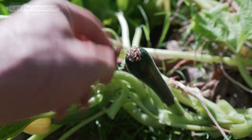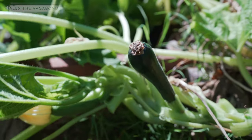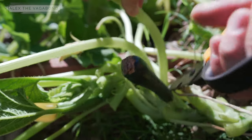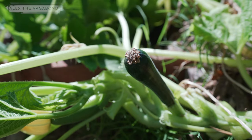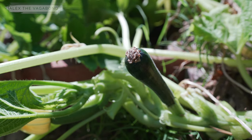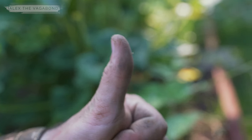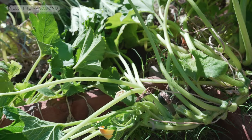See, this squash plant still has some life left in it, so we're going to leave that. We're just going to trim off all of this excess. Just be careful though, squash is spiky and it can irritate your skin, so it's best to use a glove.